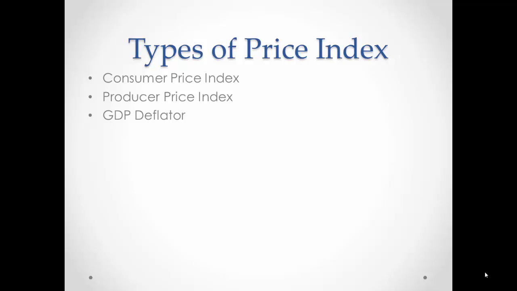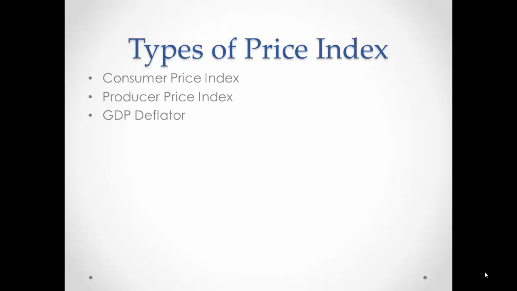There are three types of inflation that we're going to learn about in this class: consumer price index, which is the most commonly stated type of inflation, producer price index, and the GDP deflator. These are three different types of price indices which give us different information about these groups.